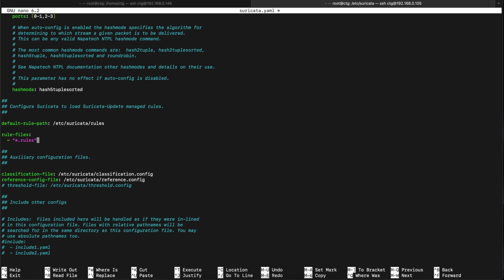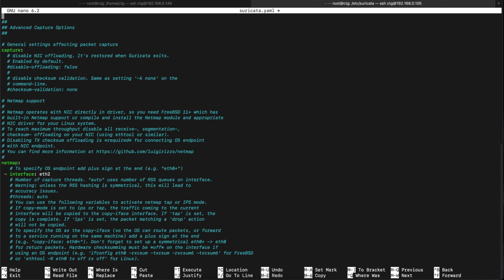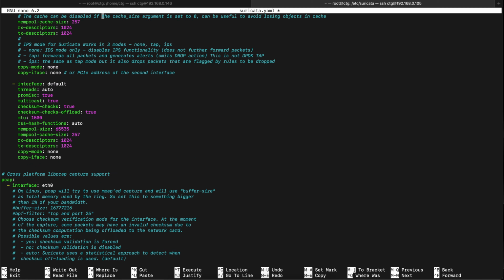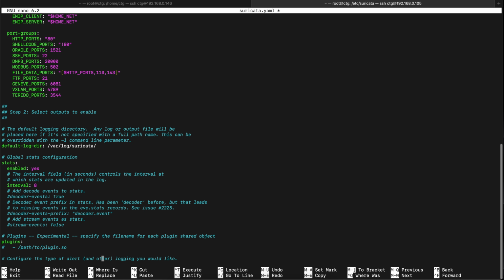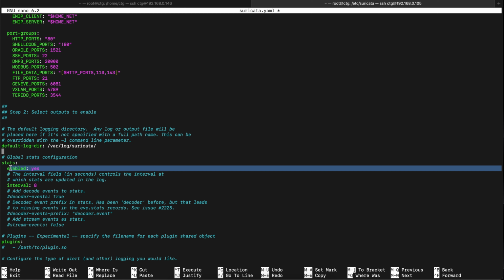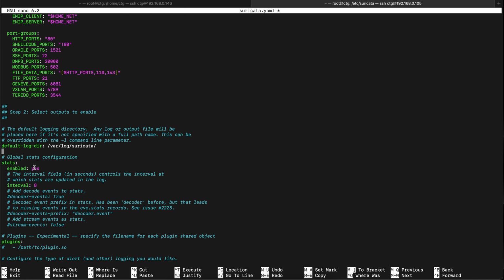So let it be like this, and let us look for the option global stats configuration. Here we have to set it to enabled. Yes, make sure it is yes.